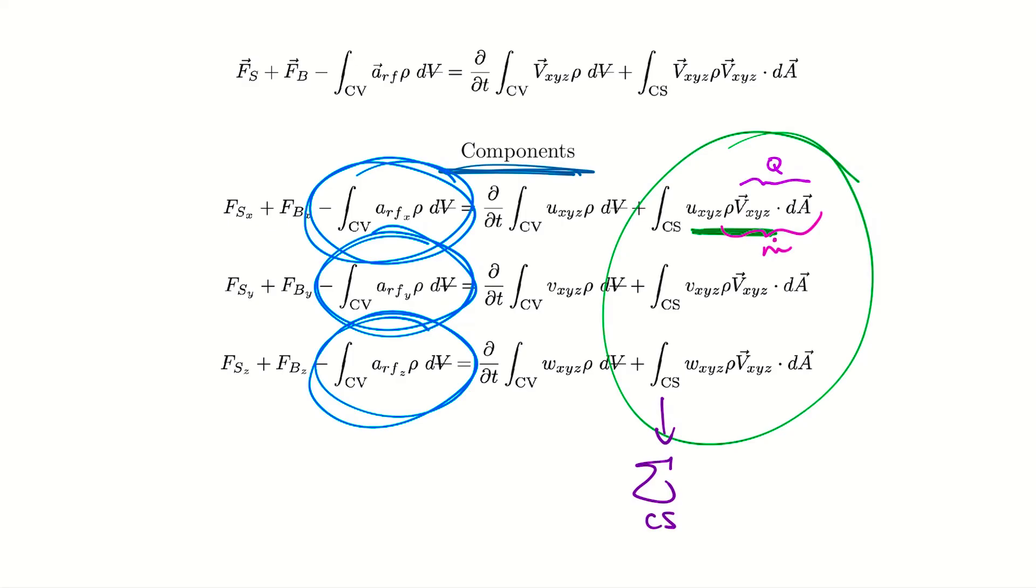An important note about that term, circled in green there, that is what we commonly refer to as thrust. That's the force that's generated because we have a fluid moving across our control volume boundary. The idea is you can shoot this fluid out from the object, and that generates a force we call thrust. We've seen that driving our airplane turbines and rockets. That's the force that drives the rockets. I like the connection there to think of that term as our thrust term.